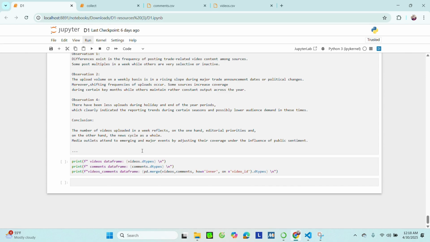And on the challenges, one challenge I faced was that in the original dataset, we have many rows with missing country information, which is hard to analyze. So I handled it by focusing on the rows with valid country data. And another issue was inconsistent formatting in the comments. Some had emojis or special characters, so I cleaned them using a simple regex function in Python to make the text easier to analyze.